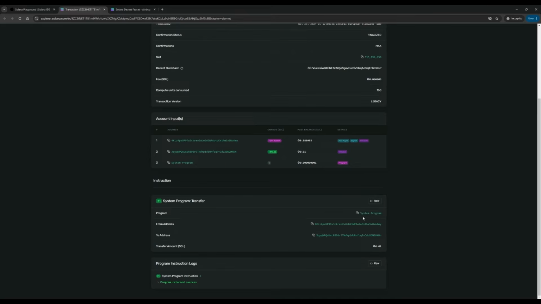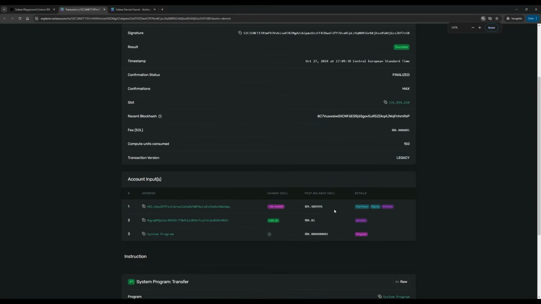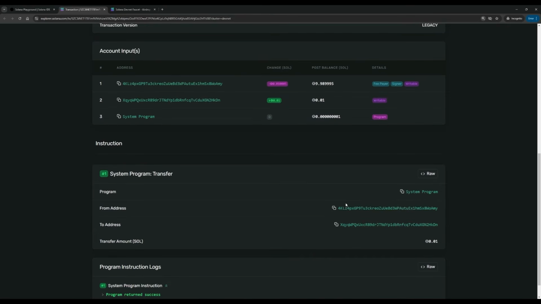In this instruction, we are calling the system program. Let me also increase the size here. You can see that we call the transfer logic of the system program. The from address is a public key, so we cannot clearly see who the sender is.